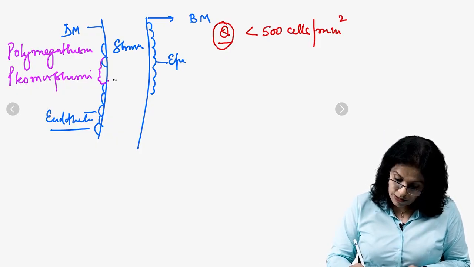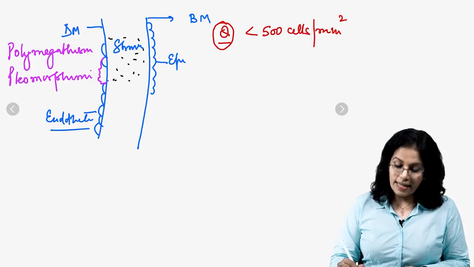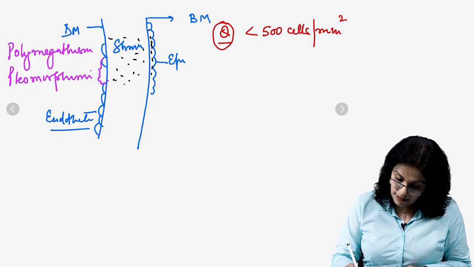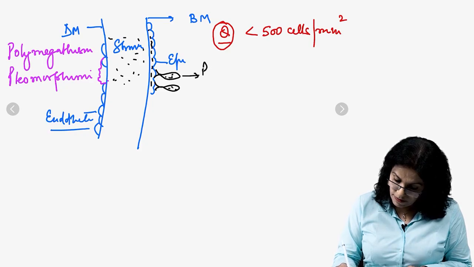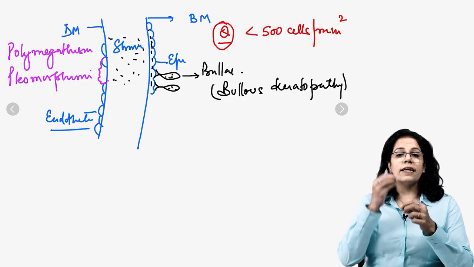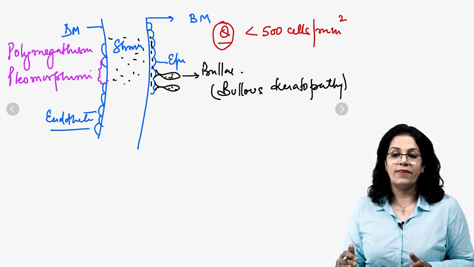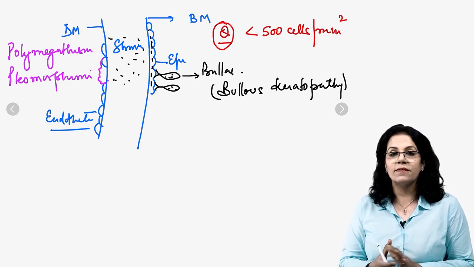So, no dehydration means edema. Initially, it's a stromal edema. Later, it becomes an epithelial edema. And lastly, what you see is bullae filled with fluid. And when the bullae are formed, we call it bullous keratopathy. This is what is called bullous keratopathy. So bullae are nothing but blister-like elevations on the epithelial layer. It's a very painful condition, right? Epithelium has a dense nerve supply.